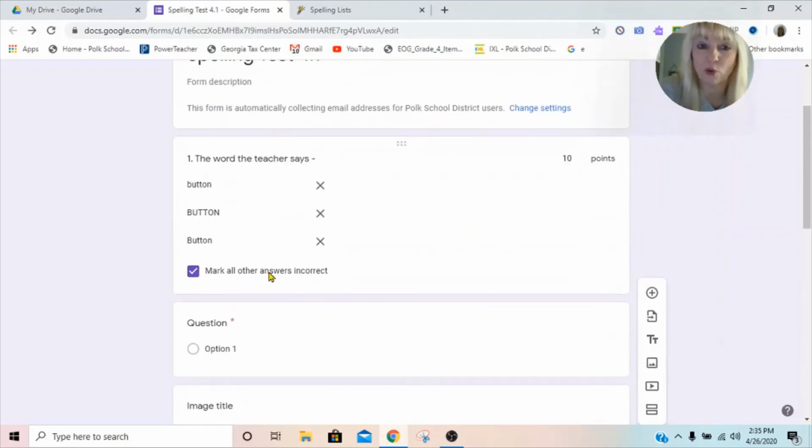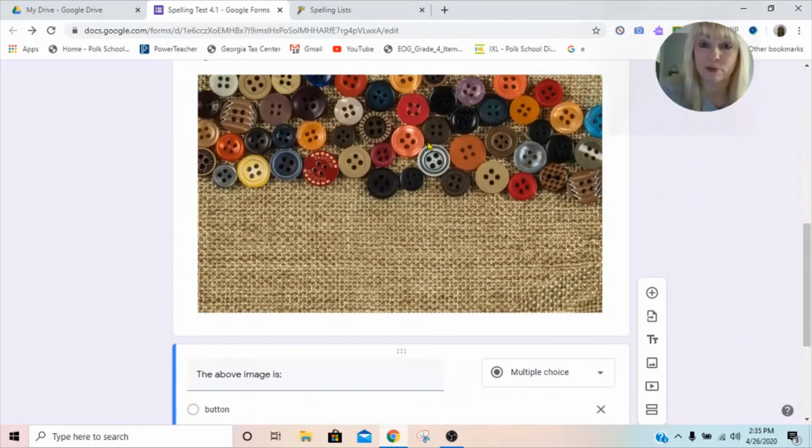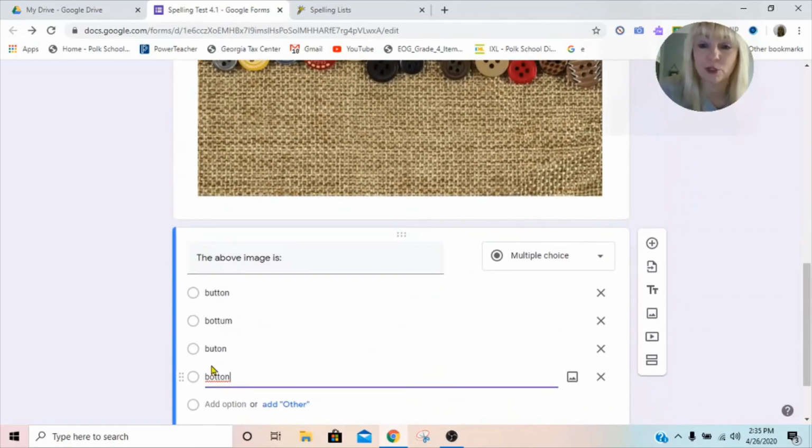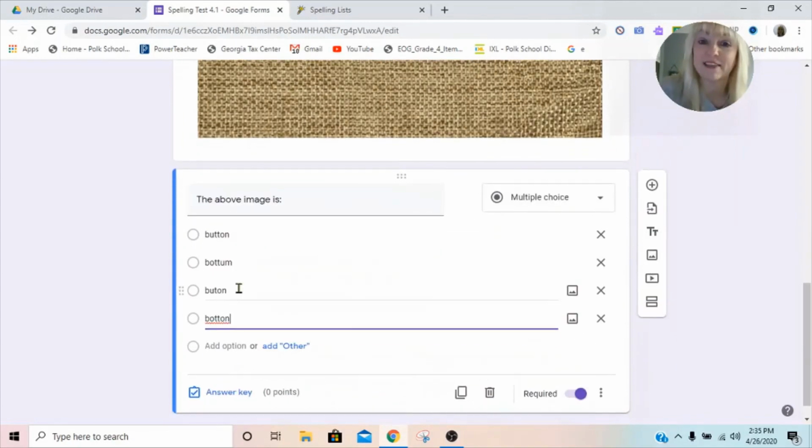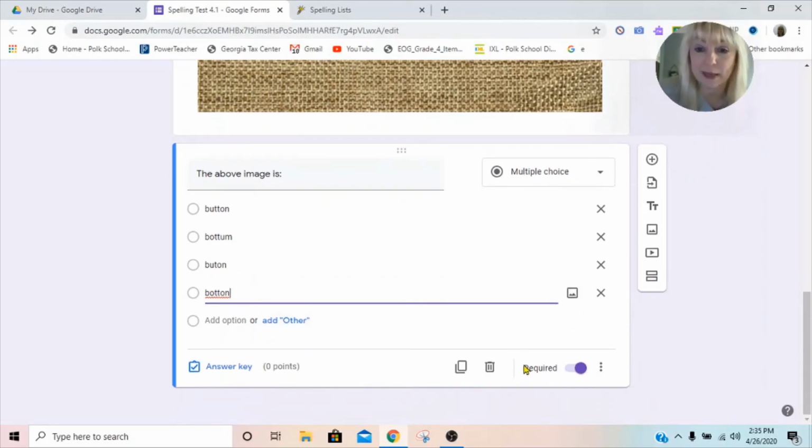So this is basically 2 ways that I could give a spelling test. The first one, of course, is the word the teacher says, where I'm actually in the classroom, or I suppose if the children had you on Zoom and they pulled up their Google Classroom, you could actually give it that way, all right? Or they could pull it up and do multiple choice, or basically a combination where you put in the picture and then they do the short answer. So anyway, that's the way that I use Google Forms to grade and give a spelling test.